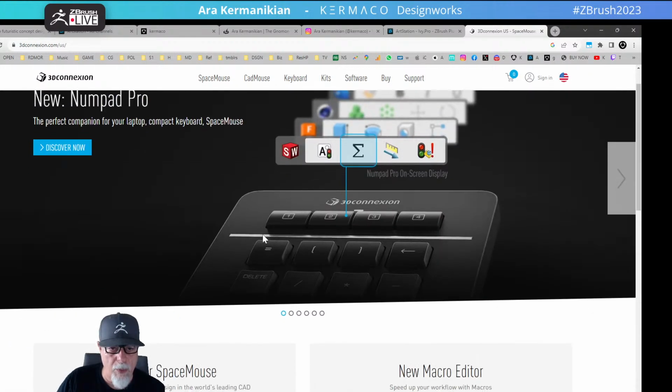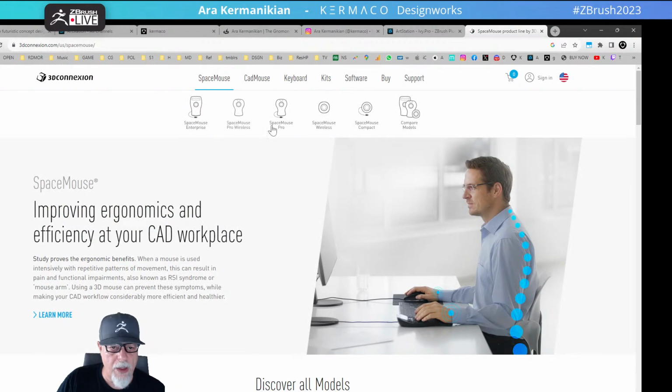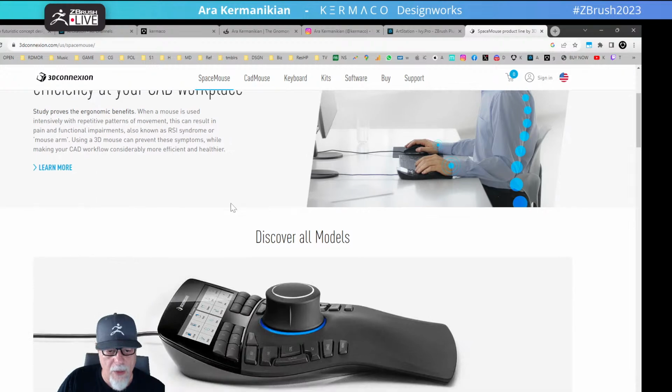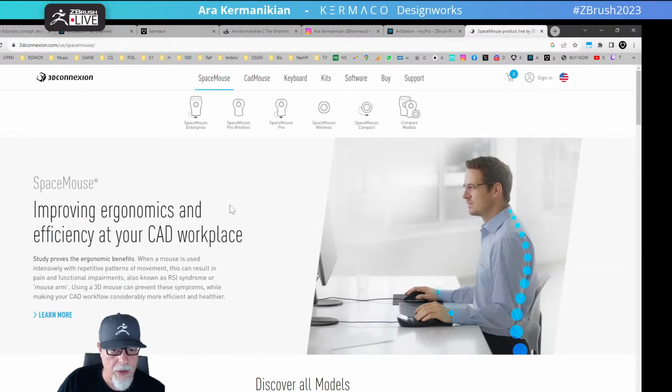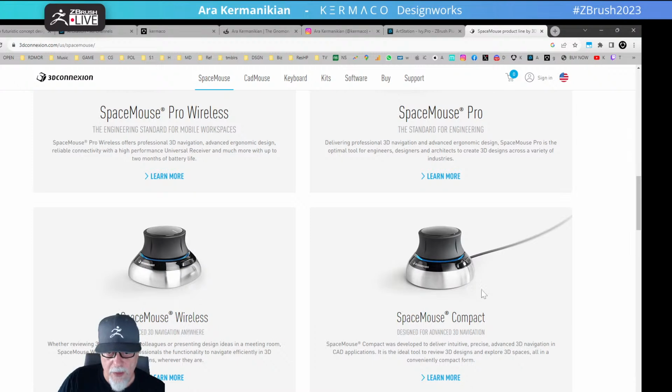And I should come up with their names here. So if you go to Space Mouse here, I think this one is the Space Mouse Pro. They have wireless versions as well, but I got the wired version. It's not that big of a deal because it doesn't really make that big of a difference. But this is it right here. This is the one I showed you guys. But I also have one of these as well, just because it's useful.